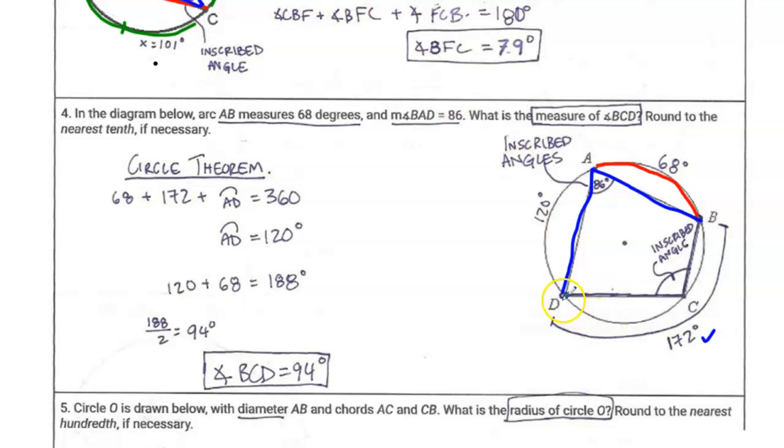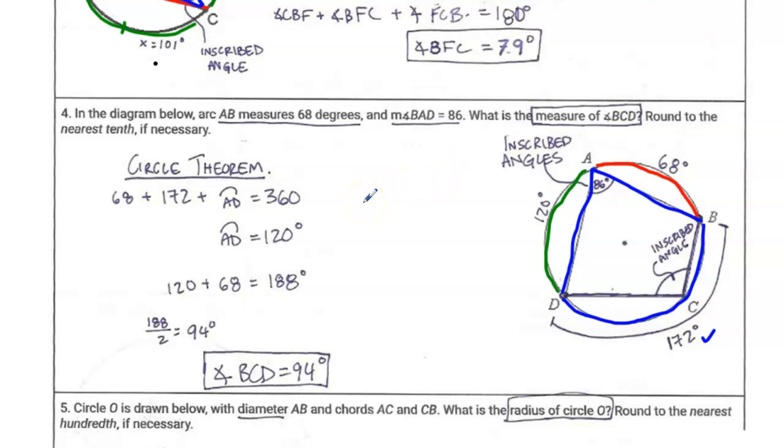Well, let's mark off the things that we know already. We know this arc, which is 172 degrees. That's the blue arc there. I know this red arc, which is 68 degrees because it was given to me. What I do not know yet is this arc. Since I do not know this arc, I can use the Circle Theorem to try to figure it out because now I've highlighted every arc in the circle. Red plus blue plus green is equal to 360 degrees. And if I add these two together and subtract from 360, I get 120 degrees. That's arc AD, 120 degrees.